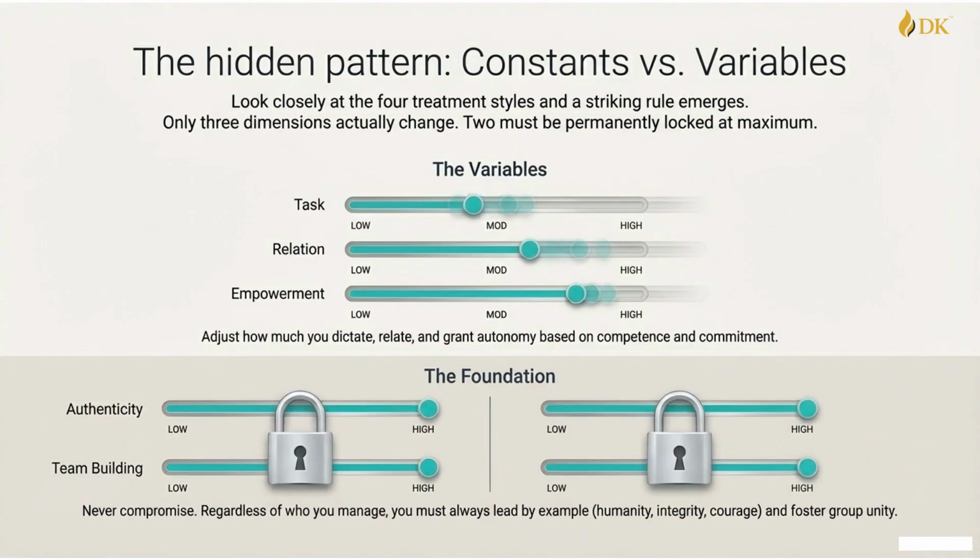Mastering the leadership equalizer means being observant and flexible. A person may start as a fresher needing an educate style and eventually grow into a star performer requiring empowerment. As a leader, your job is to constantly monitor their competence and commitment levels and adjust your treat dimensions accordingly. This ensures that your leadership remains relevant, supportive, and effective as your team evolves and matures over time.